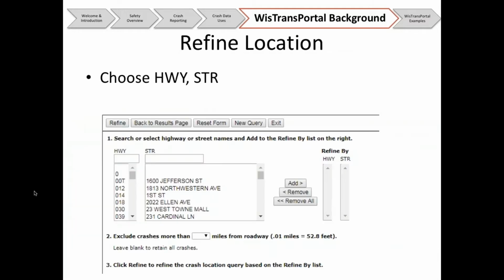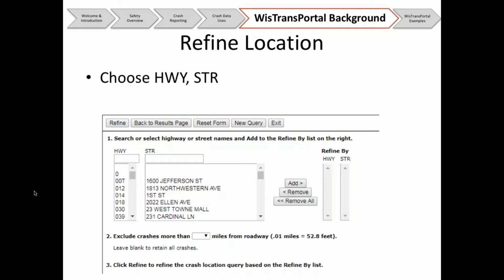So prior to DT4000, when most folks are using the Tracks location tool, the MV4000 had the ability to kind of free type the on and at street information. So sometimes the highways and street names kind of get all over the place here. So you can even see on this page here, you have 012, which is just Highway 12. So you could have it as 012, you could have it as 12, you could have it as 12 East, 12 West, and again, it kind of gets all over the place a little bit.